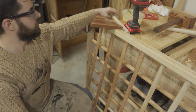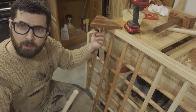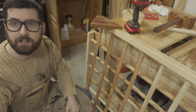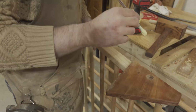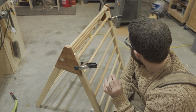Now it is a simple matter of putting some glue in the hole and hammering a dowel in until it is flush with the bottom, and then I will just saw off the top of the dowel and do the same to the other side. And that should give me a nice strong connection here. I now have the Pikler Triangle clamped into its final position.